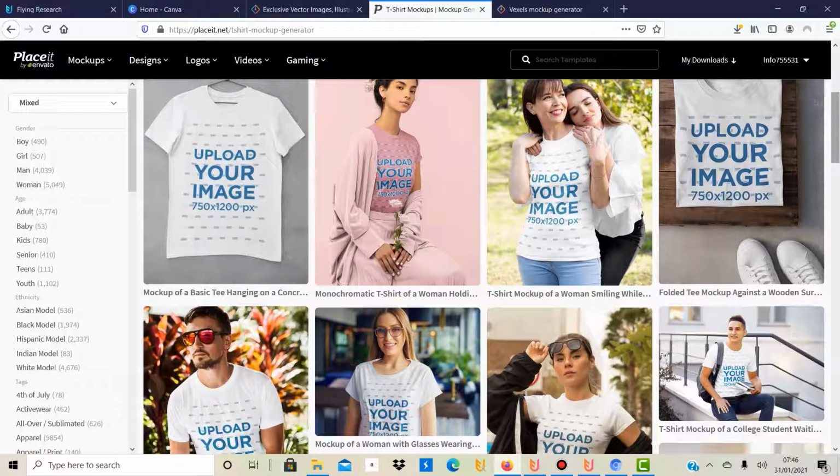You need mockups, for example, if you have an Etsy shop and you sell your print-on-demand products through Printful on Etsy. While Printful has certain mockups, they are not as good as the ones that you find on Placeit, or on Vexels. They've got a few, however, most of them have just a white background, which is a bit boring. I think you need the white background if you sell on Amazon Seller Central.